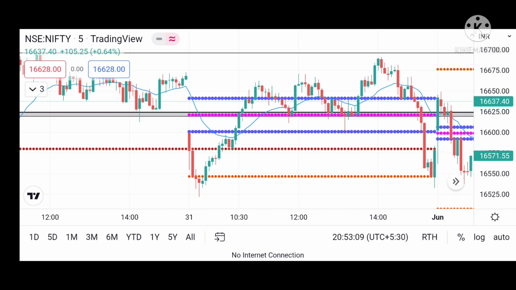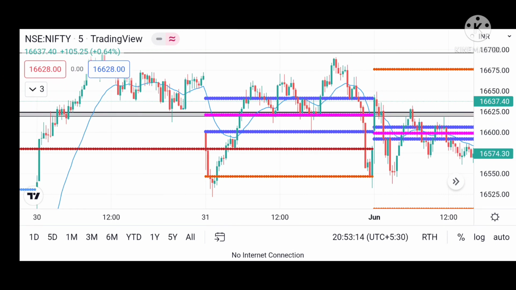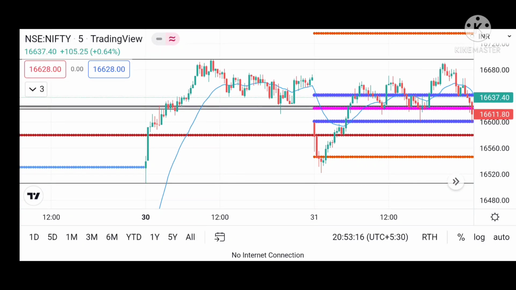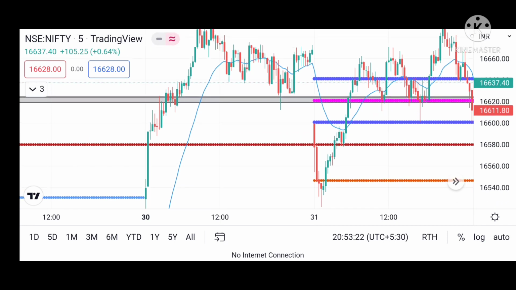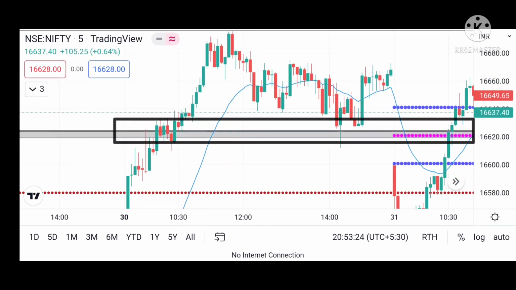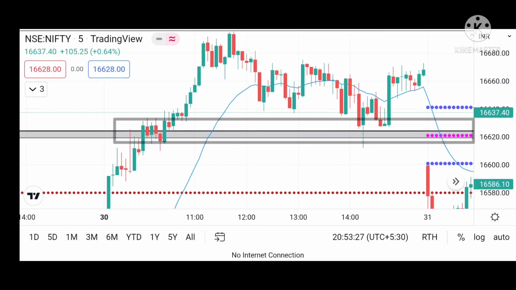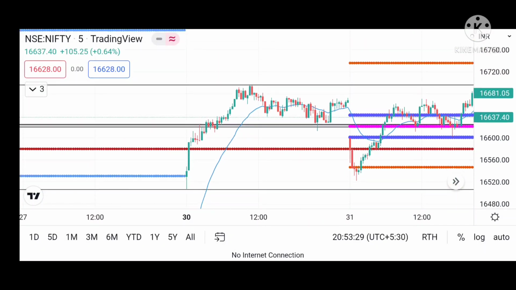So guys, before moving on to the trade, let's mark the important levels of the previous day, which is 30th of May. There are two important levels which all of you know about, which are the previous day high and previous day low. And there is another third important level, which is this level. You guys may be amazed what this level is all about. So I will share what this level is all about.